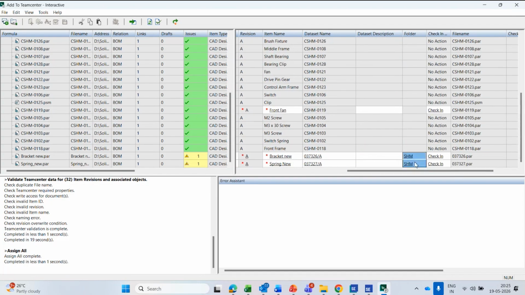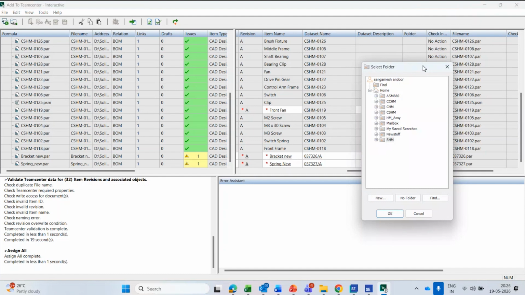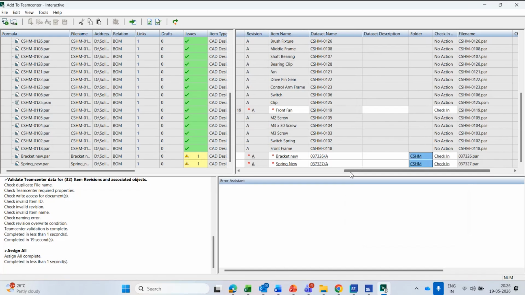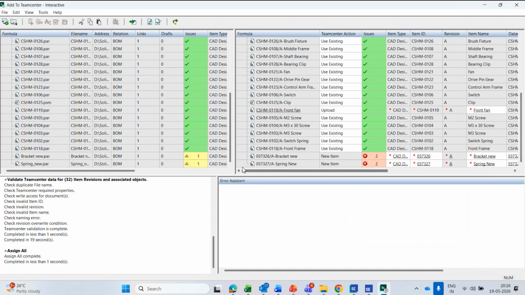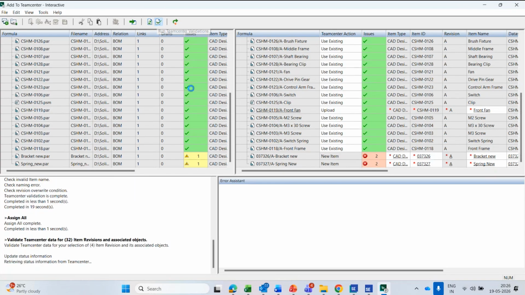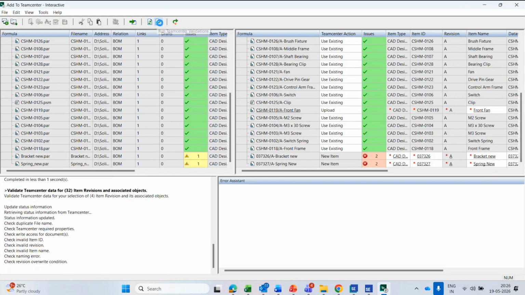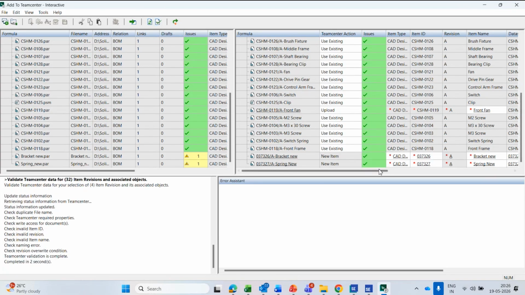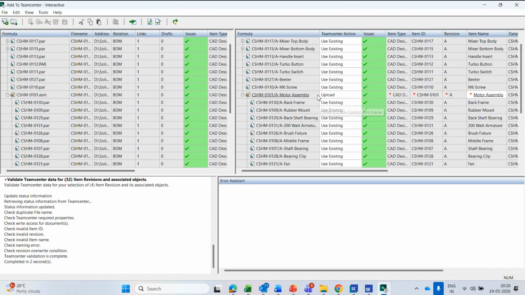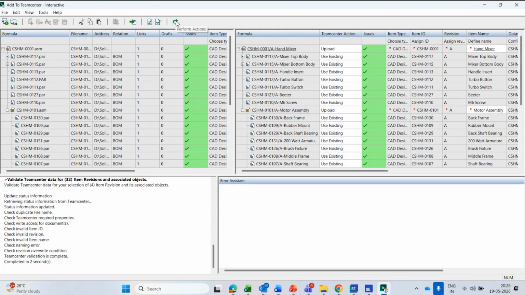Similarly, I can define the folder where it is to be uploaded. For the earlier assembly I used CSHM, so for these two new parts also, I will define the same folder here. And as I perform, I will use the validation check before upload. As those two new components get validated, I am good to go with performing this action.